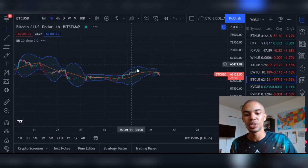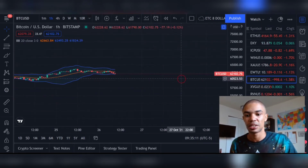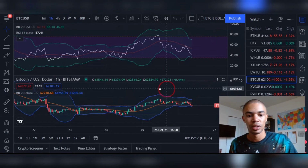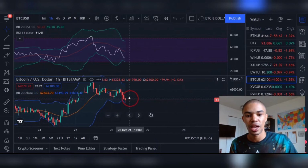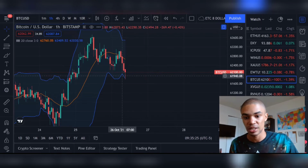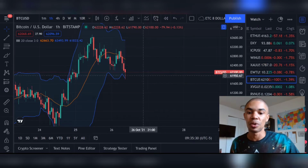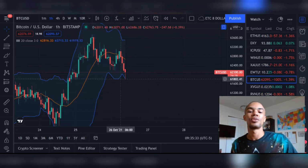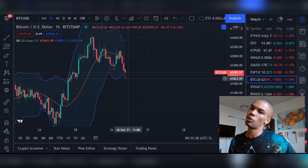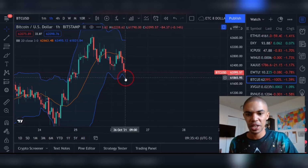So let's switch over to the hourly, because this also has a juicy picture being painted. Okay, let's straighten this out a little bit. You can see on the hourly that, and this is always a good sign, we've come down and we've touched that bottom band, guys, and we also got some contraction expansion forming. We got the squeeze forming. Now, what looks very interesting is how this bottom band kind of caught the wick. It said, no, no, don't go back down that far. Okay, come with me. On the hourly, it catches the wick. We made contact with that bottom.